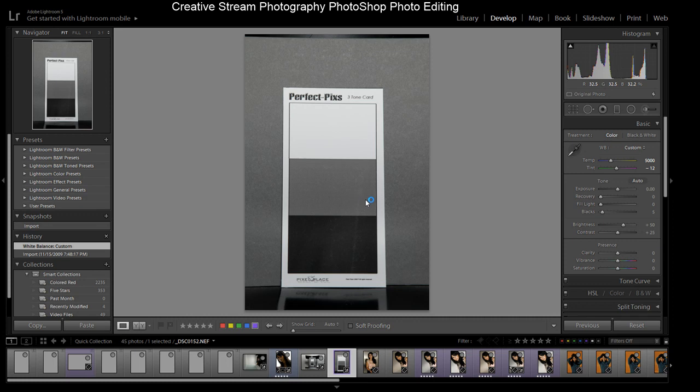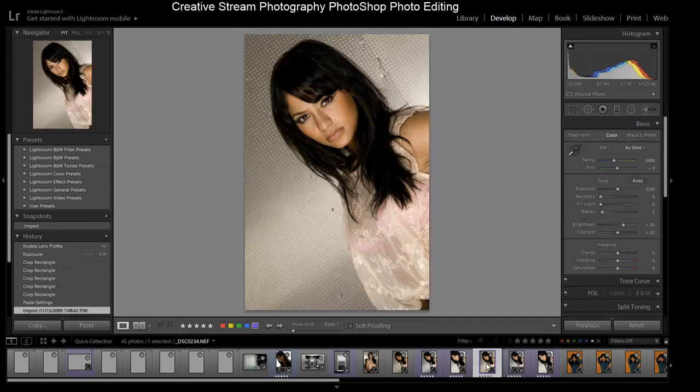Settings. Copy settings, and you're basically just copying, in this case, the white balance. We don't need to do lens correction, so we're just taking the white balance and then say copy, and then we switch to the picture, which is this one here.